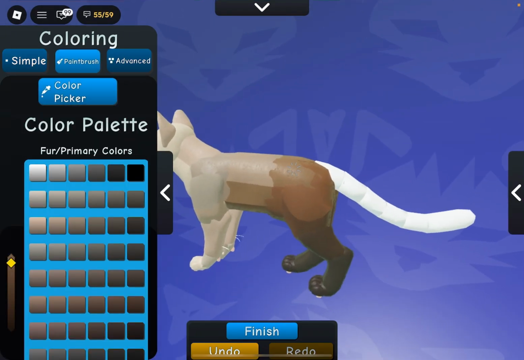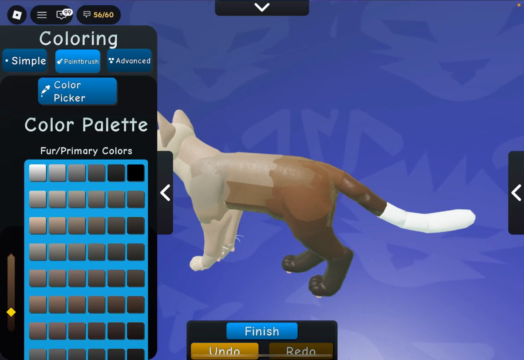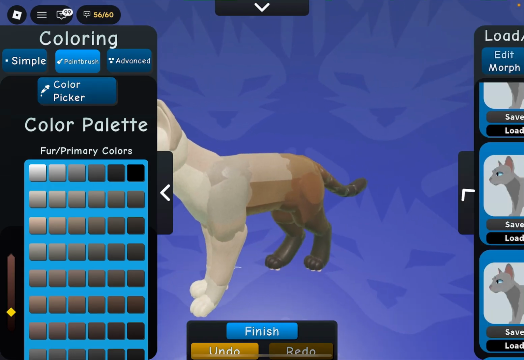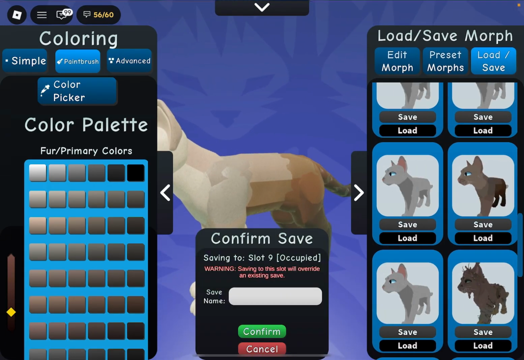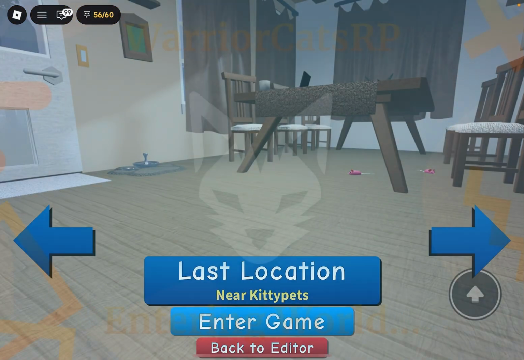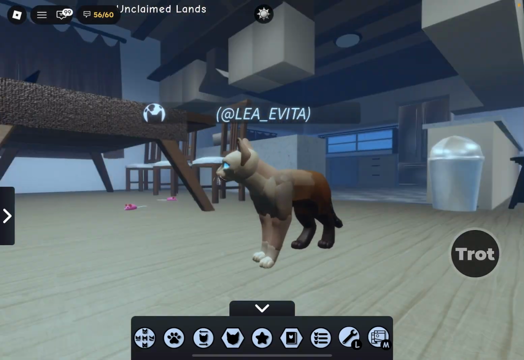I actually took the color fade from the back legs there because I liked it pretty much. So yeah, just did that. And you're also just gonna save that on another slot. You need 2 slots for the wall morph, but just one at the end. So yeah, just gonna check if you like it.